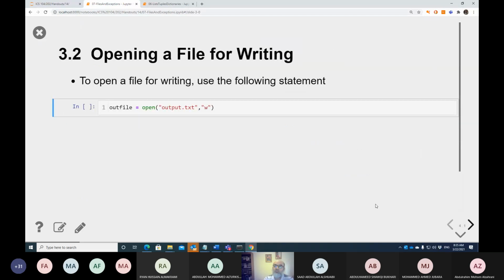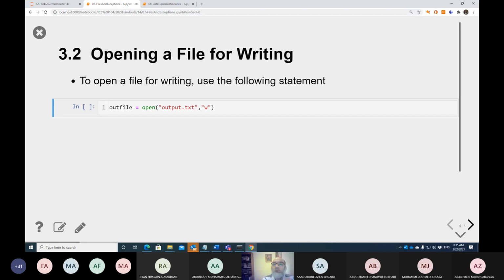What about if I open the file for writing? Well, we have two cases. One case, if the file is not there, it will basically create a file, which is initially empty. What if the file name is in the directory?